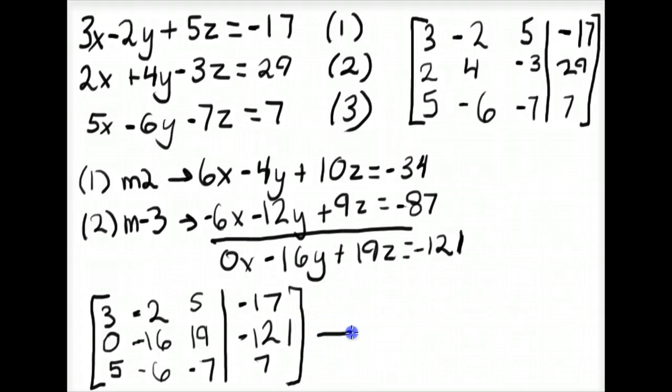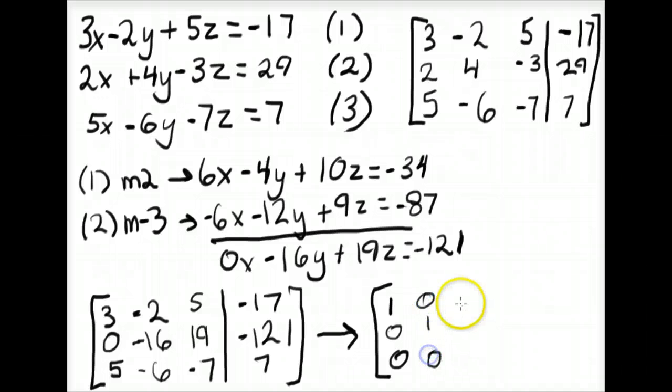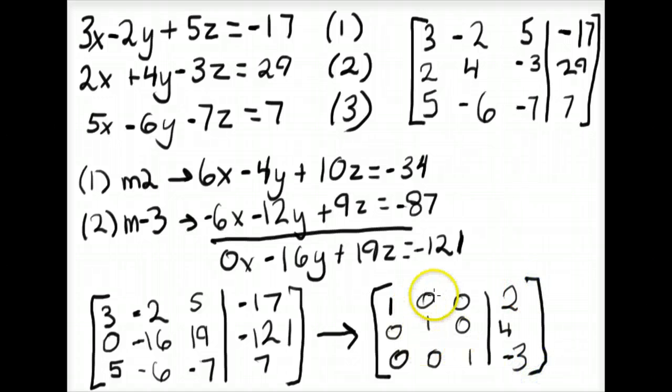So I'll go through a whole example problem in the next slide, but an example of how this would look would be 1, 0, 0, then 0, 1, 0, and 0, 0, 1. And then solving for the constants on the right side. So we'll have 2, 4, -3. So how this would be read is 1x plus 0y plus 0z equals 2. So really all this is saying is x equals 2, y equals 4, and z equals -3.